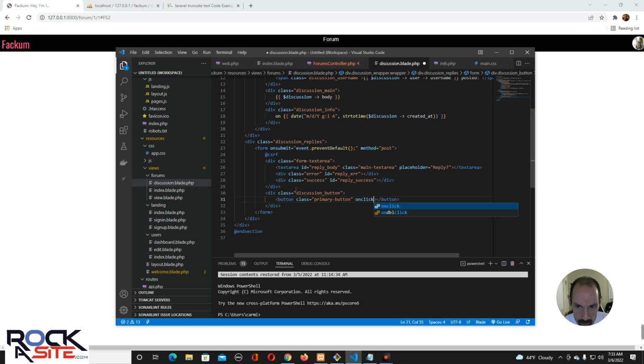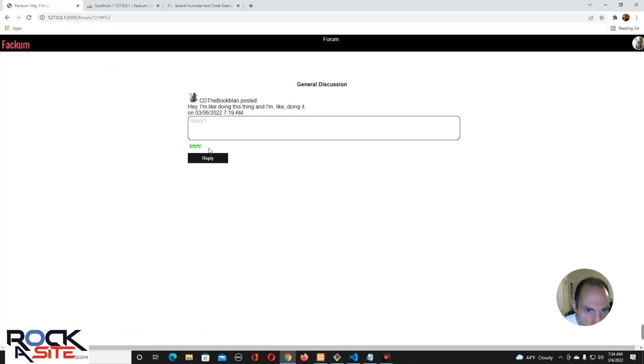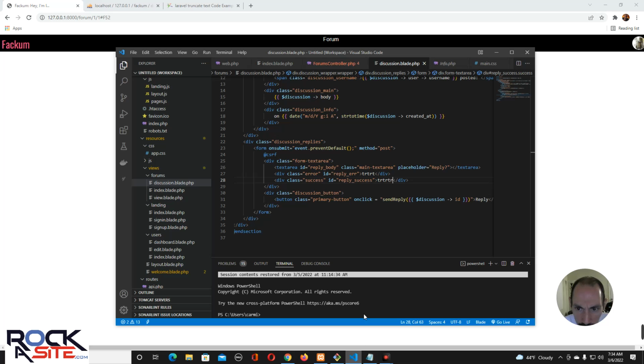The on click will be send reply, and we really only need the discussion ID, because from the discussion ID we can get the form ID. And if I go like this, you'll see that they should be right on top of one another. And as you can see, you can't see the red.